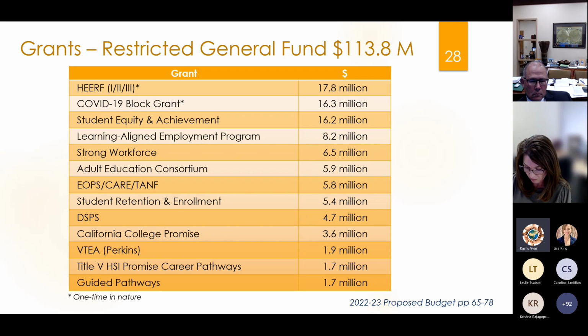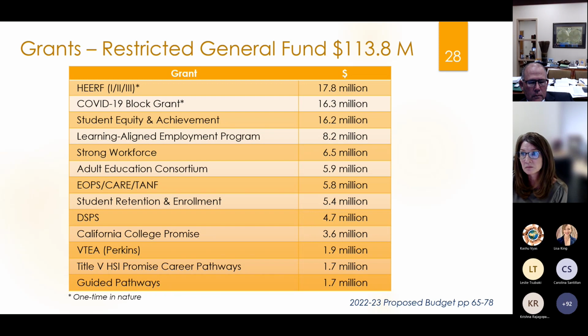And we're also finishing up with some funding related to the pandemic, which were provided as one-time awards rather than ongoing. Like the HERF dollars and the COVID-19 block grant, specific in purpose, intended to help us navigate through the difficulties of the pandemic. As the pandemic winds down, those funds are being spent down and will not be expected to be renewed in the new year in terms of new funding.